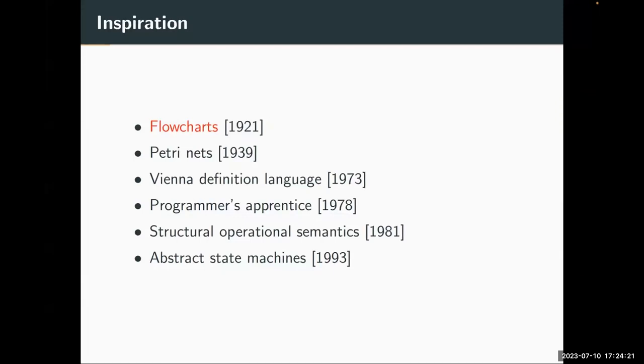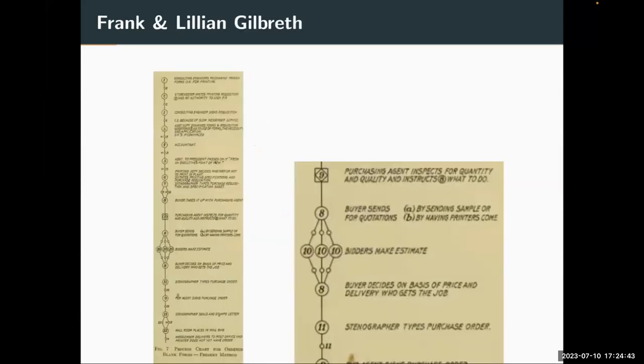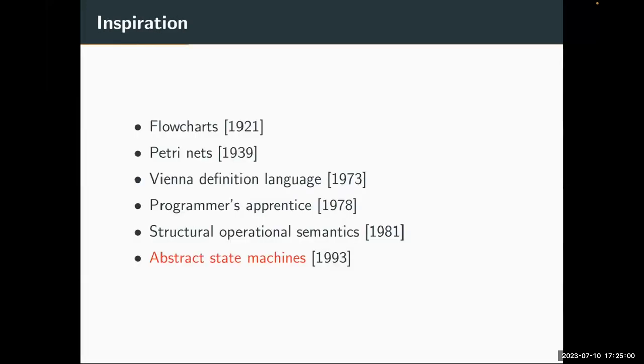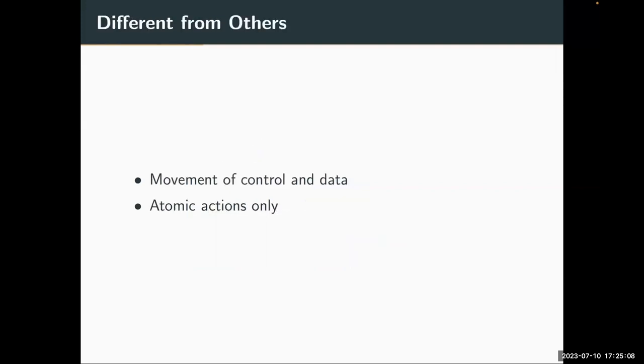But there's something lacking here, since I also care about complexity and the like. I want a more precise way of expressing algorithms than these abstract state machines, these parallel conditional assignments that Gurevich was working with. And take inspiration from flowcharts, Petri nets, or whatever. Flow charts were invented by that couple, who were designing industrial processes, and Turing used flow charts too. So we have flow charts and we have abstract state machines that I spoke to you about already. Now I want a model of computation that's more precise, that could not only simulate any algorithm, but simulate exactly the number of times that every operation gets performed.